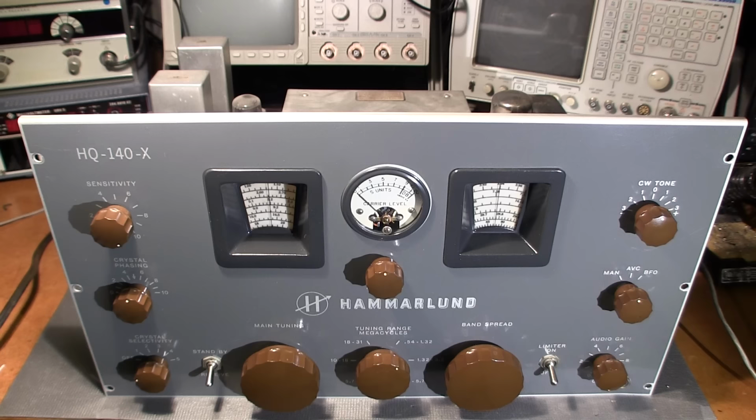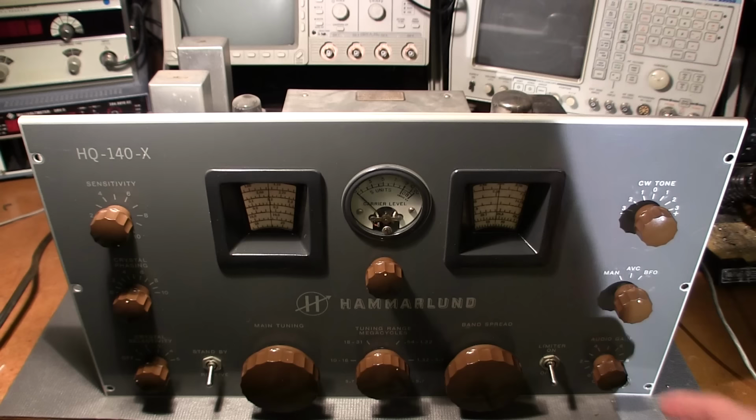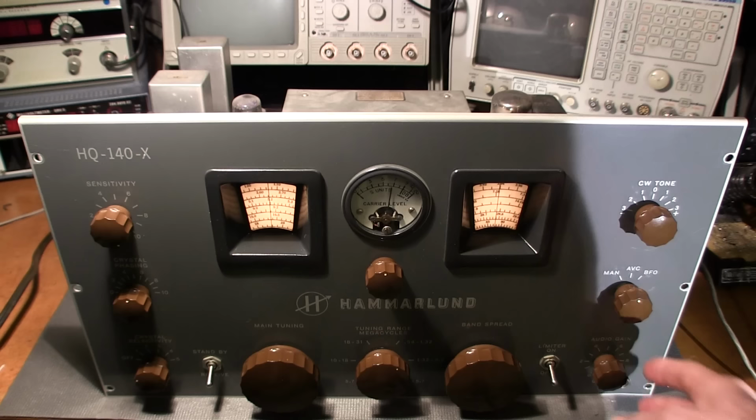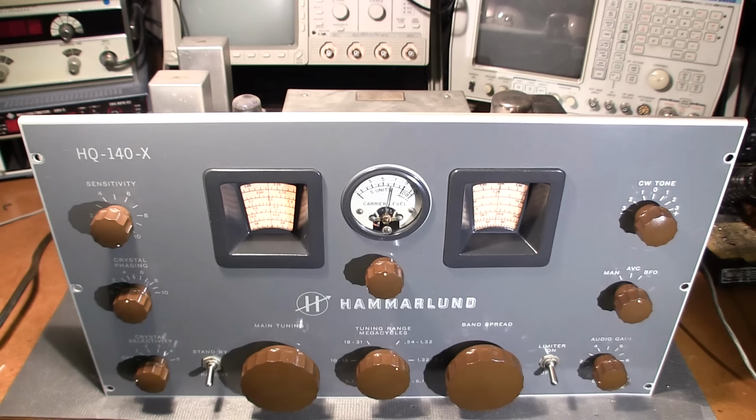So here we go. And you can see the regulator is glowing, which is a good sign. I know the dial lights work because I lit this thing up without the rectifier tube just for the original shot, for the original picture. Look at that. Carrier meter's coming to life. Wow. It's jumping around a little bit there, which usually means that it's listening to something. So I'll turn the volume up. Sounds like it's trying to receive. Look at that.